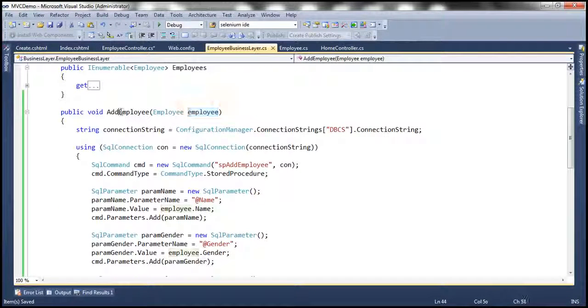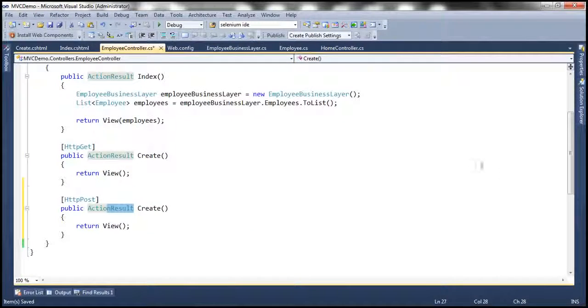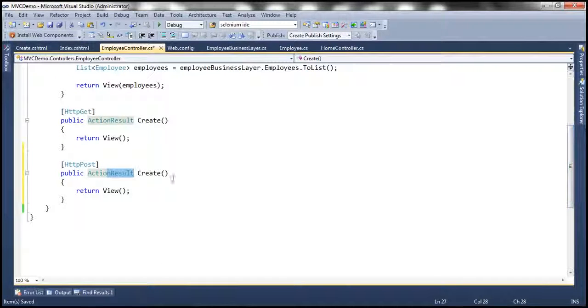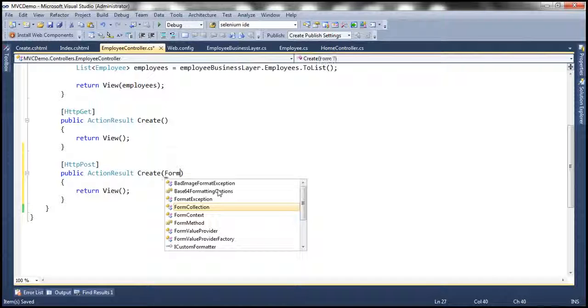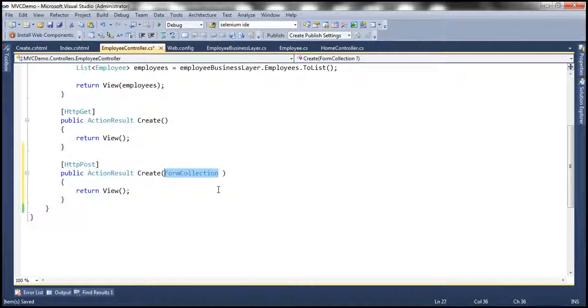So add employee method is going to take the business object, the employee business object. And to do that, obviously this method needs to receive the form values. And to do that, I'm going to introduce a parameter here, FormCollection. So we have the FormCollection there. So what is this FormCollection going to contain?